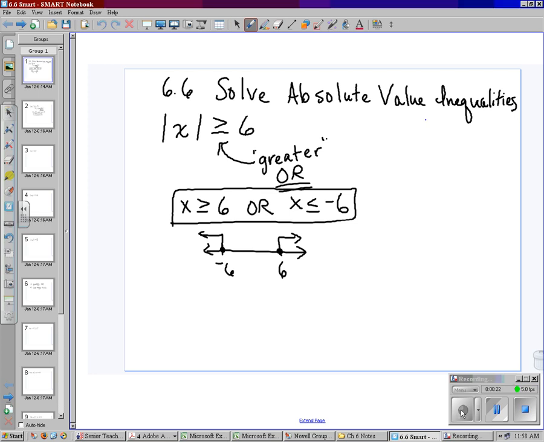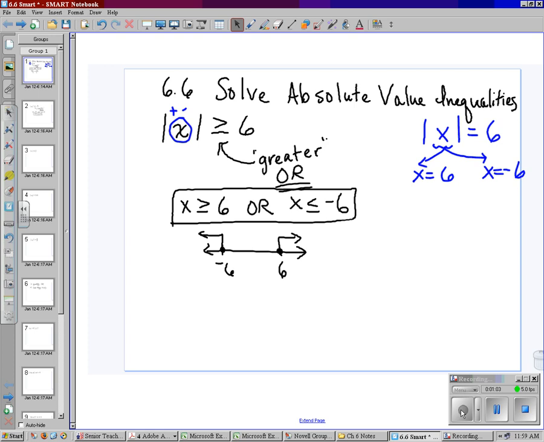Just like we had absolute value equations where we set what was inside here equal to a positive and a negative number, we're going to work that same idea. What's inside here could be positive or could be negative, whatever number's on the other side. The deal is, now with inequalities, that gets us into and/or statements. So we're going to take what we learned in 6.4 about ands and ors and what we learned in 6.5 with absolute values and put them together in 6.6.